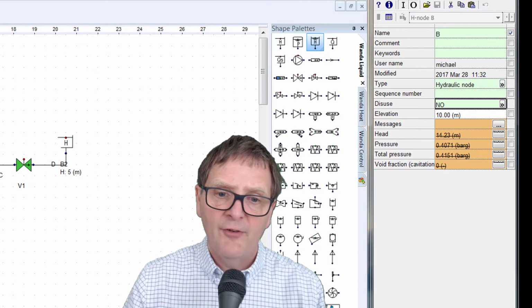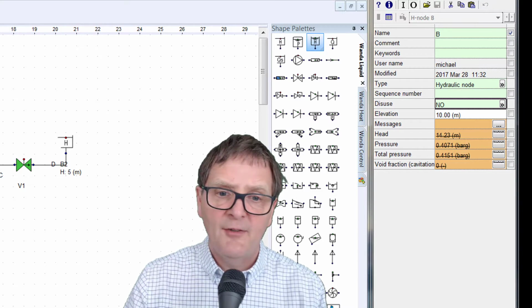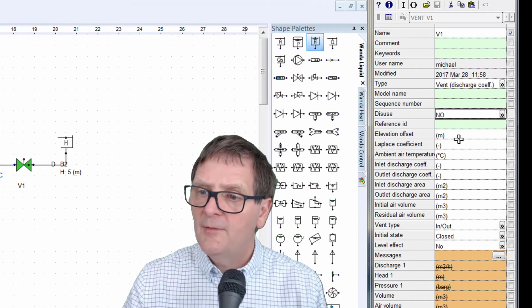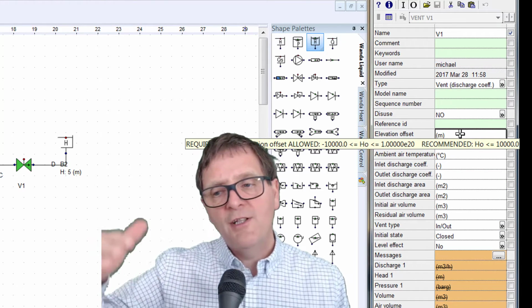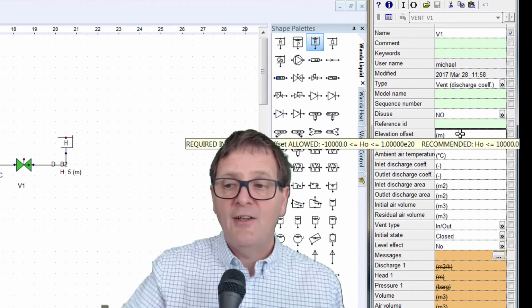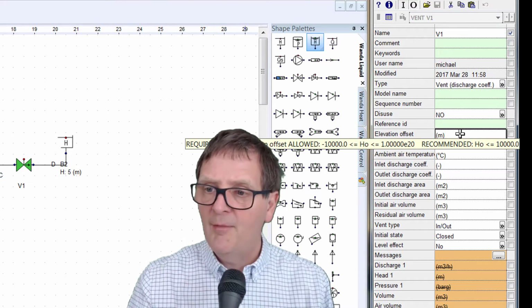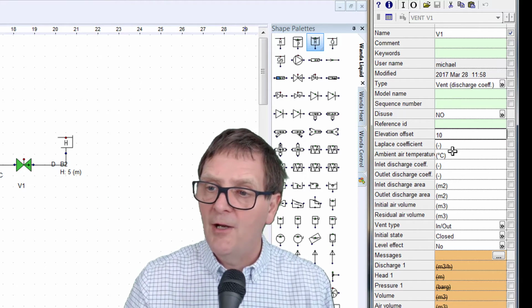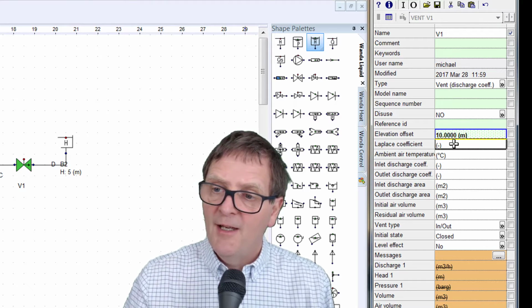I'll just go through these air valves. Some of these terms are not very obvious. So first of all, we need to get the level right. So it's 10 meters there. So we need to put the elevation of the air valves. Normally, actually, you might put the elevation of the air valve slightly higher than the pipe itself, because it will be above the ground and the pipe will be below it. But I'll just keep it the same.